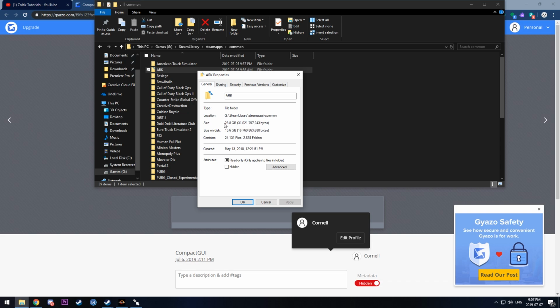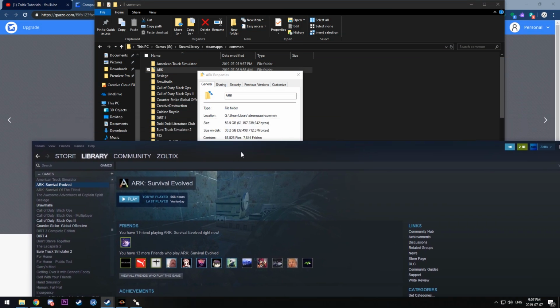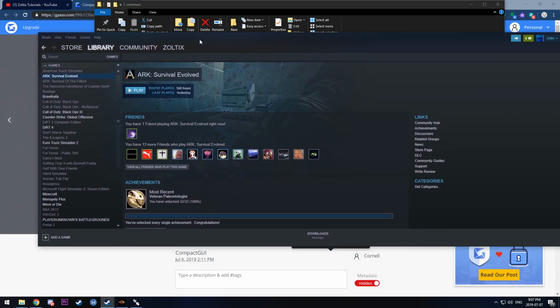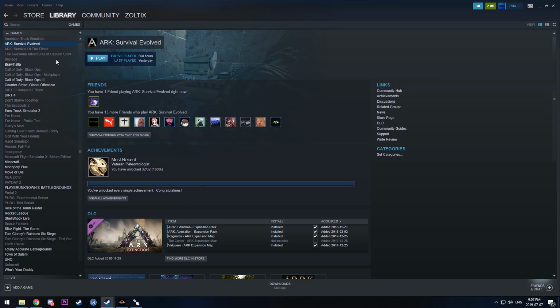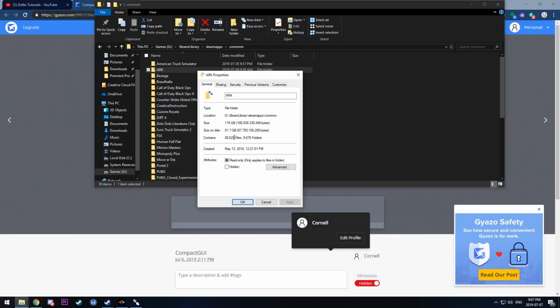Don't look at the size, because that's the original size. You want to find out how much space it takes on the disk. Looking at Steam will give you false numbers because Compact GUI makes it look to Windows like the file is the exact same, but really, it's taking up far less space than it shows. If I go to Ark Properties Local Files, it should say the original 170 gigs, but as I can confirm here, it's taking up 81.7 gigabytes on disk, not the full 174 gigabytes.